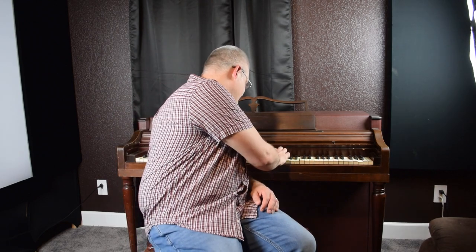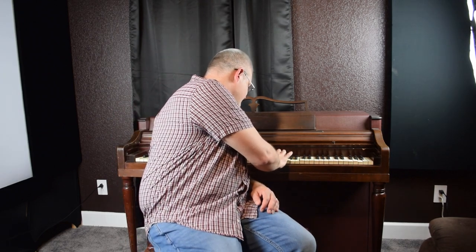I'm not sure what's worse right now, the sound of my voice or the sound of this piano. So yes, I recently acquired this brand new 1951 Wurlitzer Spinet Piano. Brand new, well, if you think in terms of geologic timescales, it's brand new. But 72 years old. I was actually able to acquire this for free.